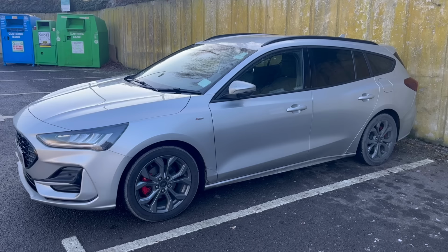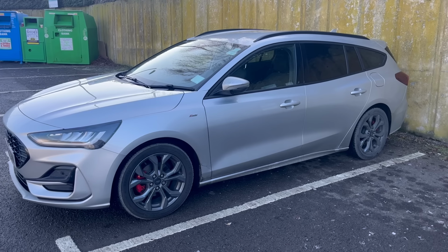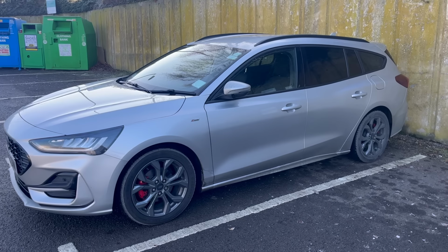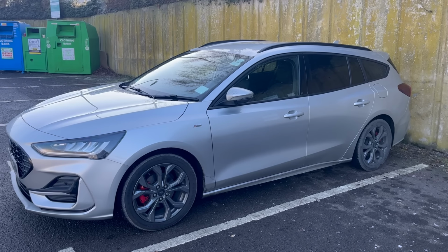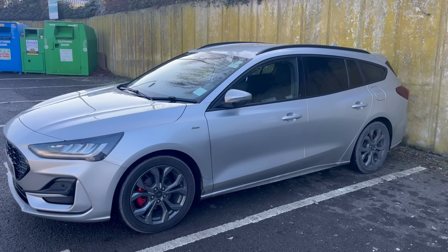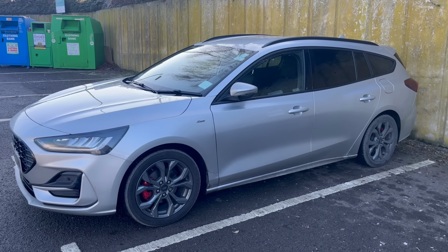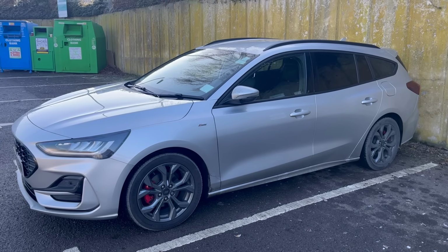I quite like it, but because it is a basic car, why can't I have a basic system? I don't want any of that Apple CarPlay screen business. Just give me basic aircon and a basic stereo and I'll be happy. And I won't complain that new cars are over the top. But it is over the top because there's too much tech on it, even for a basic model.